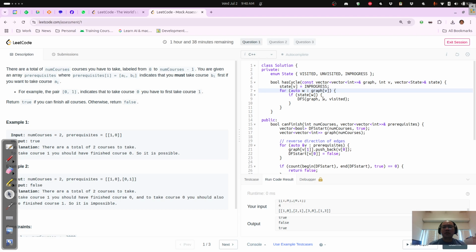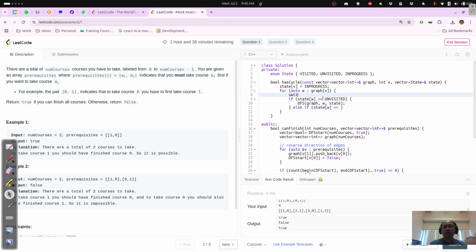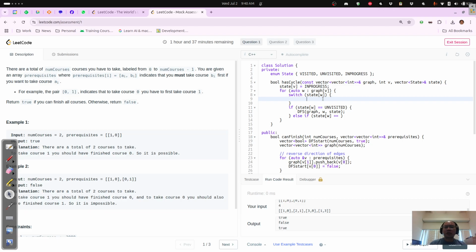If state of W equals unvisited, then we visit it. Else if state W is equal to, I guess you can use a switch. We switch on state of W. We prefer switches because these are constant.